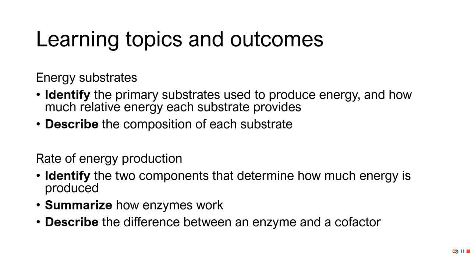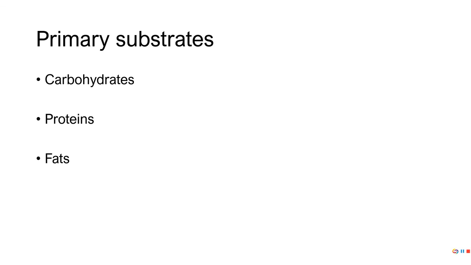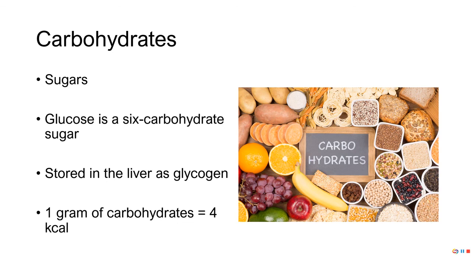In other words, where do we get energy from? And those, of course, are carbohydrates, proteins, and fats. Okay, when we think of carbs, we think of sugars. That's essentially what they are. There's several different types of sugars, and you can get into complex carbohydrates and things like that. But when it comes down to it, we're looking for sugar.